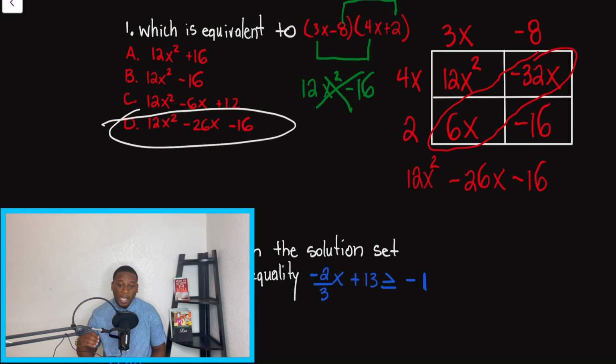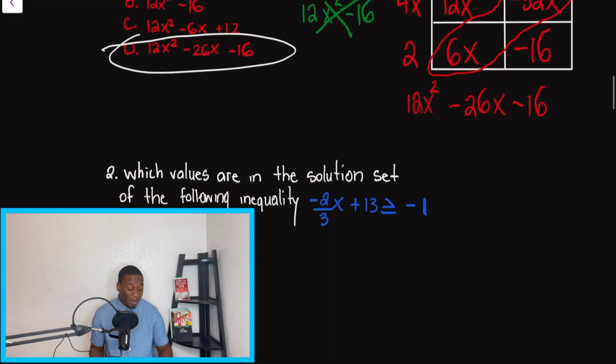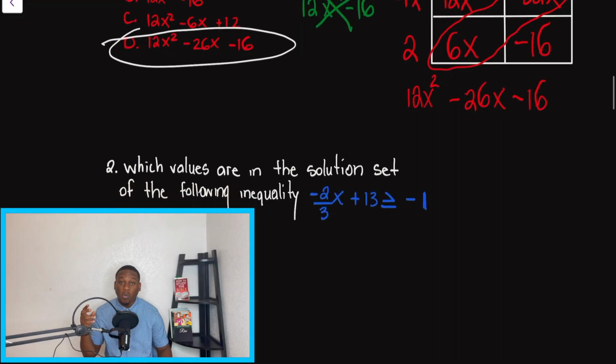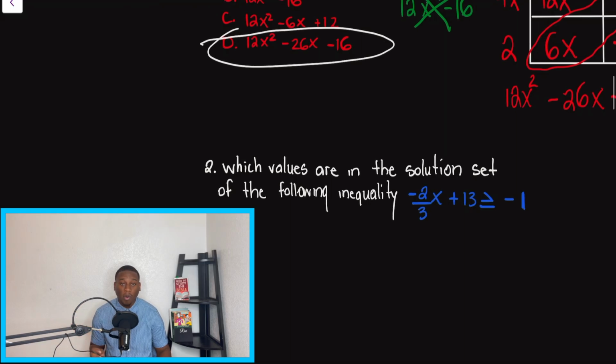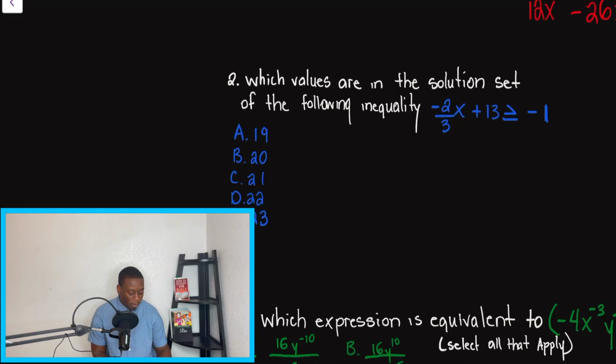So please, guys, when it asks for equivalent, they're just asking for something that is the same or has the same value. All right. And the box method is going to be a very good way to make sure that we FOIL and multiply all the correct terms. So we go on now down to problem number 2.